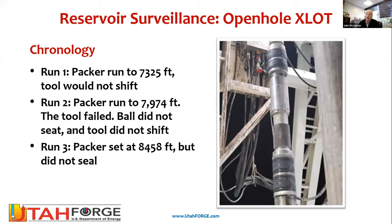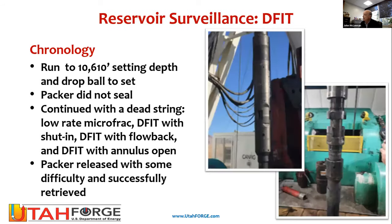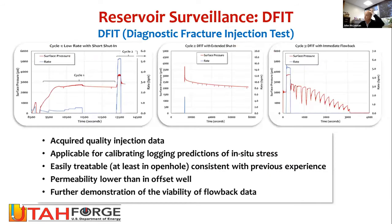In addition, in these wells, a significant amount of work was done for in-situ stress measurements, trying to do extended leak-off tests and diagnostic fracture injection tests. Almost exclusively when we were doing these tests, there was a failure of packer elements, rubber elements used to seal the zones. We did have some eventual success even after the packers failed, because we had installed stout casing in the well and we were able to pump down the casing and actually do diagnostic fracture injection tests at the toe of the inclined well.